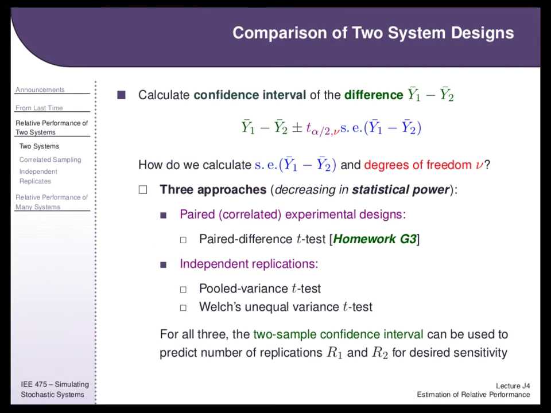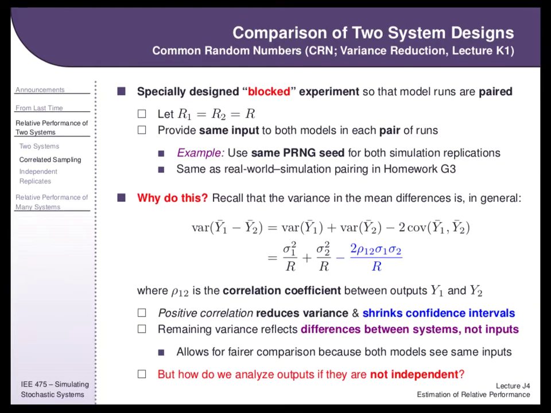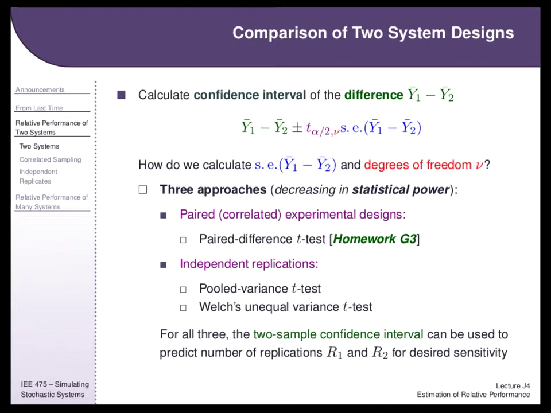So the first one here is this for these paired designs, which you saw in homework 3. And so this is a very special case. And basically, the difference between these three is I'm going to have most of my statistical power here. So when I can, I like to do this one. But I need to specially design the system to allow myself to do this one. And then down here, if I can't do this one, then the next best step is to do this one, which I don't have to specially design, but I need to make some assumptions about the system. But then if I can make absolutely no assumptions about my two different systems, except for them being normally distributed performance data, then I have to go with this one.